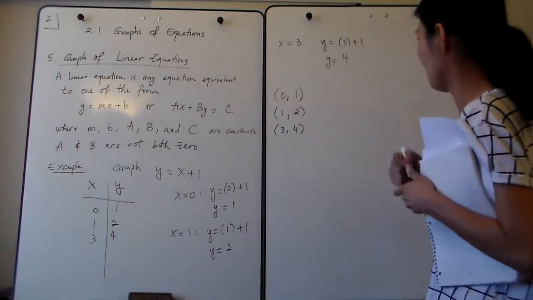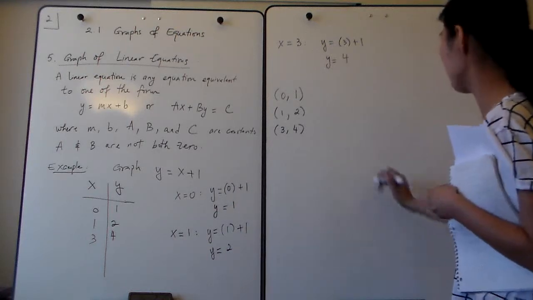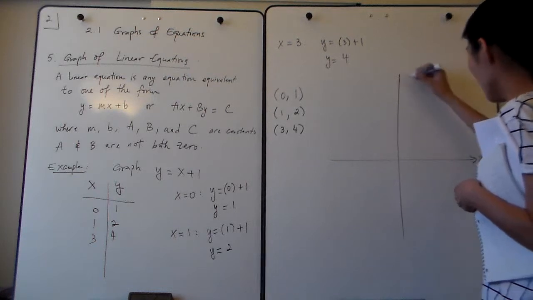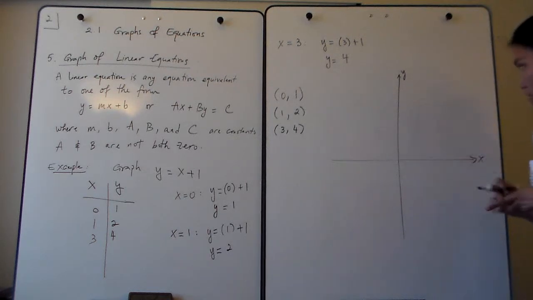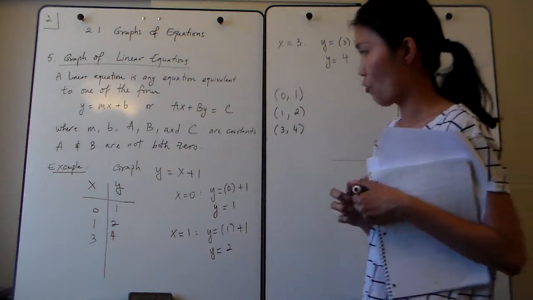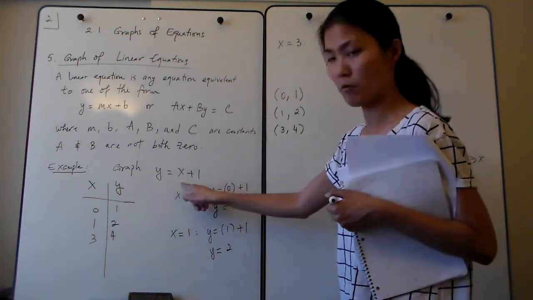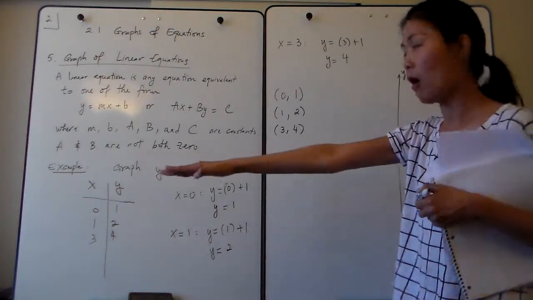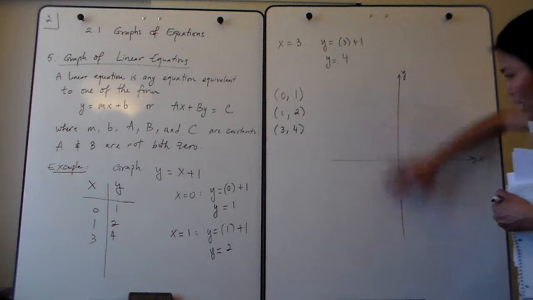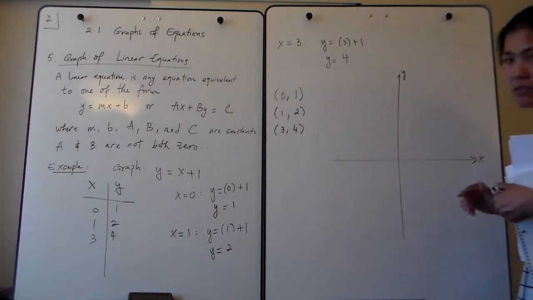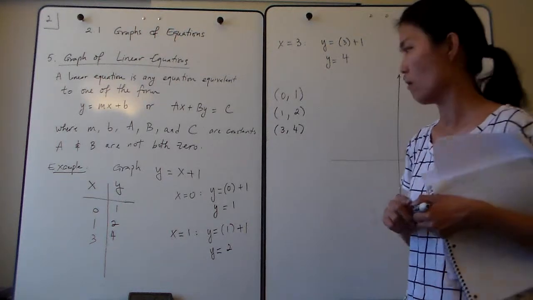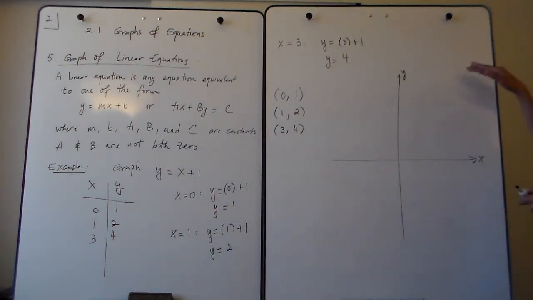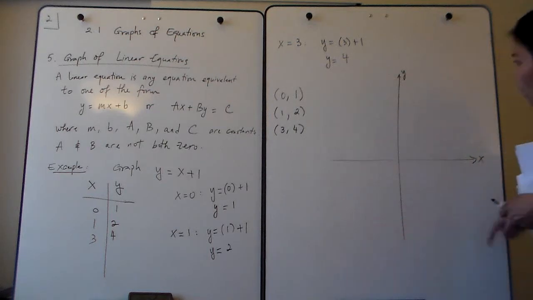Now, we need the graph. That's what we're looking for. We need to draw the x and y axis. You only use x and y axes when you draw equations that have 2 variables, okay? For an equation with 1 variable, all you need is 1 number line, just 1 number line. You don't need the y axis right here. But for an equation with 2 variables, you need to draw the x-axis and the y-axis. It forms a plane, a 2D plane.